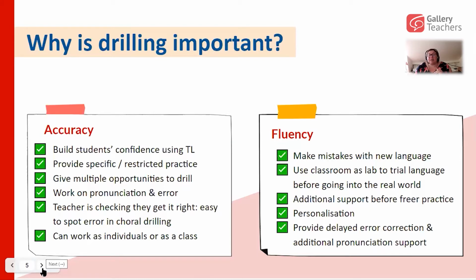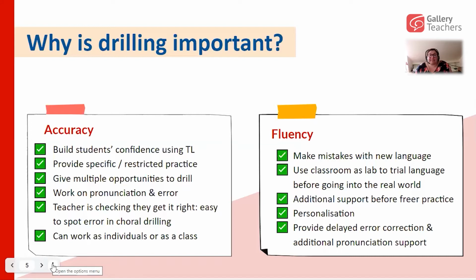It's easy to spot mistakes even when you're doing whole class drilling, because often it sounds like an orchestra and you might be able to hear 1 or 2 voices getting the sounds wrong or not quite filling in all of the words. So definitely recommend doing lots and lots of whole class drilling, choral drilling, and then using a laser focus on individuals just to pick up and check that you're getting rid of all the errors. Once they've got the accuracy and the confidence built up in the words or the phrases, that's going to really support them moving into the fluency.